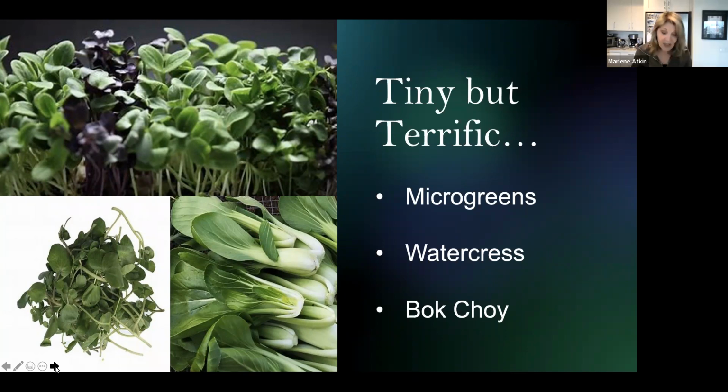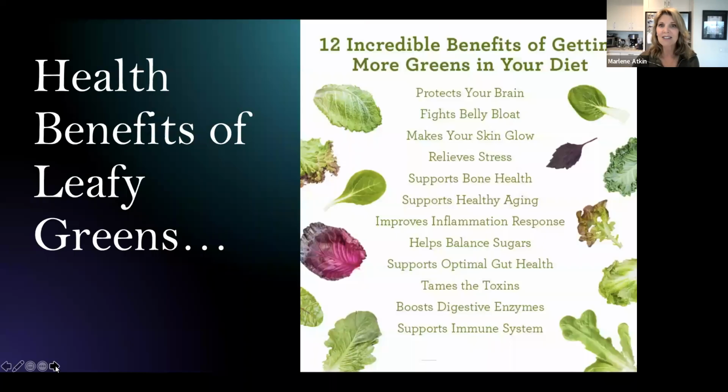The bottom right corner, we have some bok choy, and this is actually baby bok choy. You can grow it bigger and bigger heads. It's a member of the cabbage family, and it contains a lot of fiber and protein, vitamin A and C, all those antioxidants. Usually you'll see bok choy used in Asian cooking, so it's really terrific for stir frying. Baby bok choy can be steamed, sauteed, just a really nice, delicious flavor, but you'll often see bok choy used in a stir fry. So bok choy is another great choice in the greens.